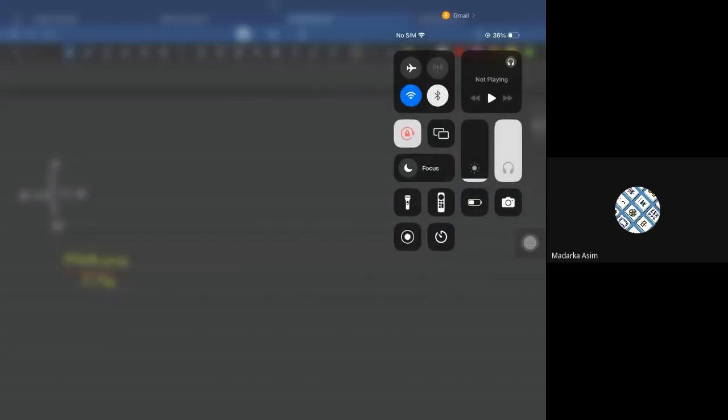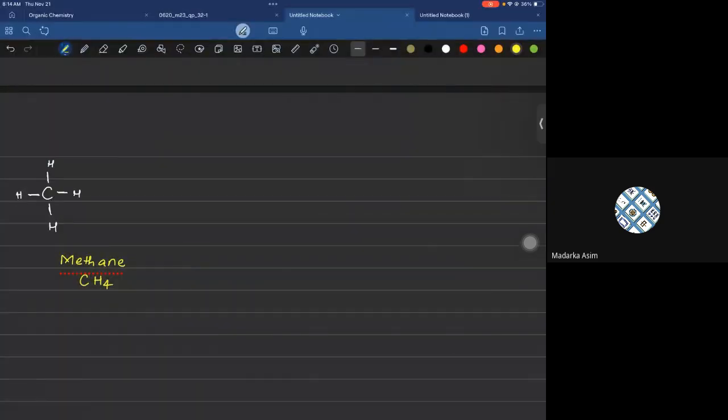Let's suppose I'm saying that you're supposed to draw the structure for two carbon atoms. So how are you going to draw? Let's suppose this is the first carbon and this is the second carbon. Each and every carbon has to make four covalent bonds. So this carbon has made one bond, then second, then third, and then fourth. Then for this carbon, one, then two, then three, and then four. Obviously, we are dealing with hydrocarbons, so I would write hydrogen, hydrogen, and hydrogen.